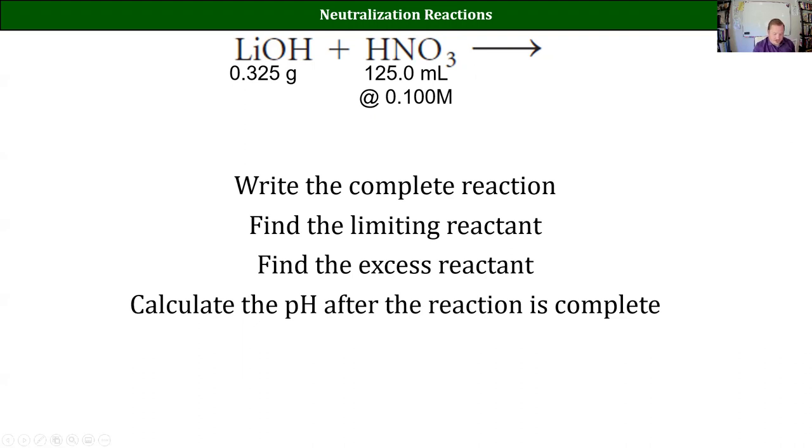This one sort of lays out the progression for you, as far as what are the steps that we might look for. And in this case, we're starting from an incomplete reaction. So if we want to start by finding the complete reaction, it's actually not totally necessary in this case. If our final thing we're trying to find is the pH at the end of the reaction, we don't actually really need to know what the reaction's making, because our strong acid and our strong base are reactants. So whatever's left over at the end is going to be what actually determines the final pH. But it's still a good practice to write the complete reaction here.